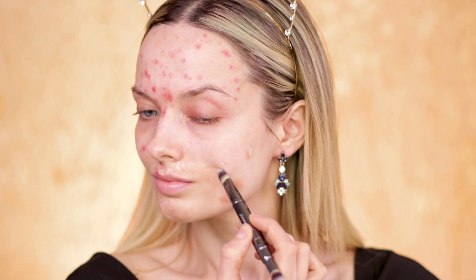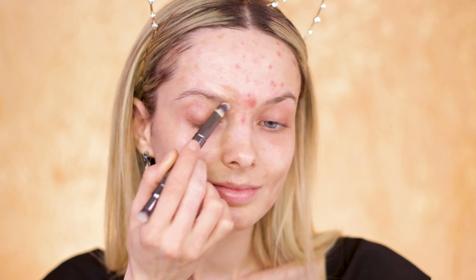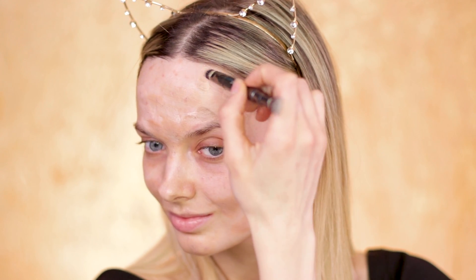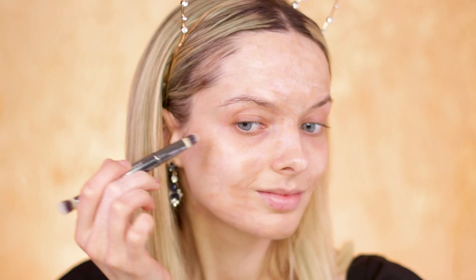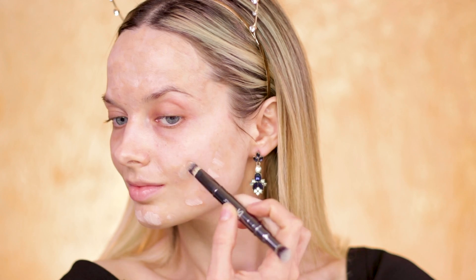Using the back of a clean brush, I've taken a small amount of a few different shades onto the back of my hand. One little trick I like to do to cover any areas of pigmentation, intense redness, or a big color difference between your skin and problem areas is to go in first with a darker shade — sometimes gray or a dull tone — to try and neutralize. I'm personally not a fan of green concealers and don't ever use them; I find this tactic looks so much more natural.